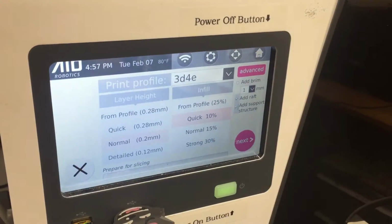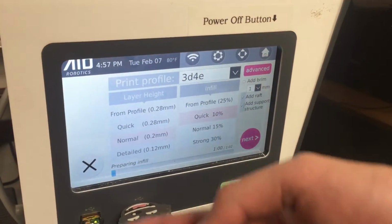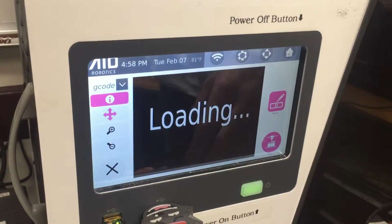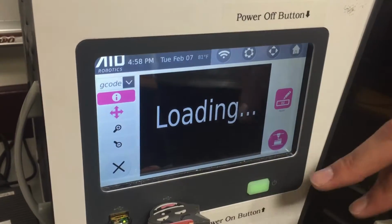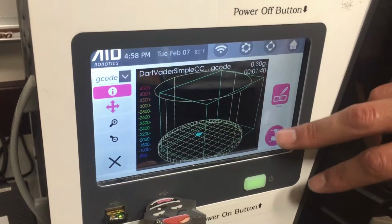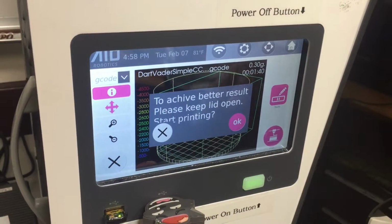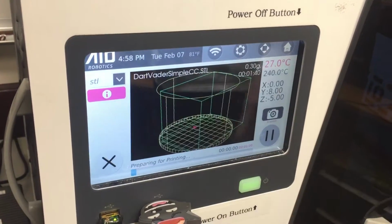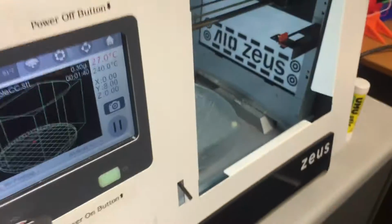So I press next, and it's going to slice the plastic part. It'll load it up, and then it'll ask you if you want to print. And all you have to do is press print right there. Okay, there we go. Please keep lid open. Okay, that's unnecessary. Keeping this open.